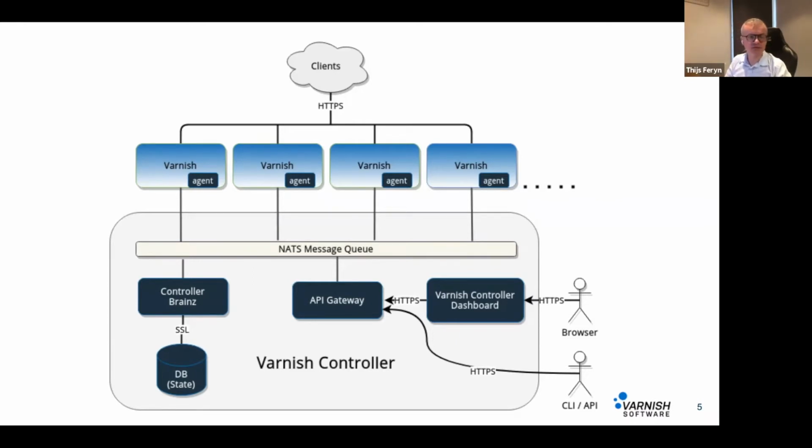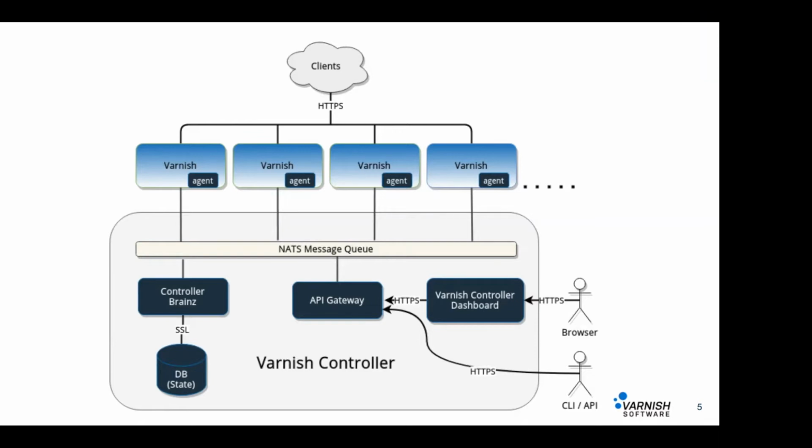On the Varnish nodes, you'll have a small piece of agent software, the Varnish Controller Agent, which is responsible for communicating with the controller. That's a bit of the back and forth that happens. This communication happens asynchronously, using a message queue, as you can see in this diagram. Currently, we chose NATS because it's a very good open source message queuing system, but we're not married to the technology. It's pluggable, so we can pull it out and pull something else in between.